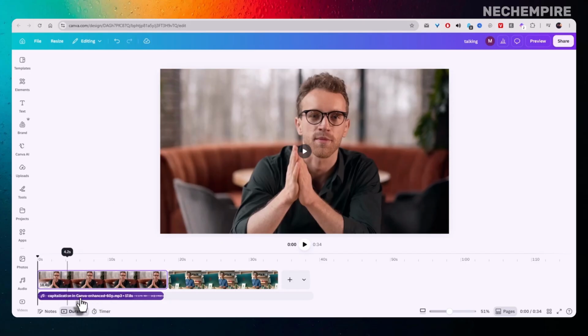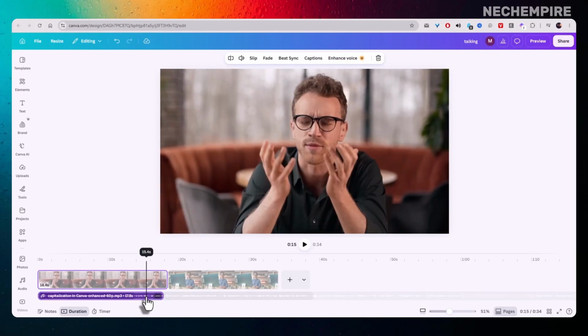You want to click directly on the purple or blue audio bar running along the bottom of your video frames. Once that audio track is selected, look up at the top toolbar and click on the speaker icon to open your volume controls. Make sure the volume slider is not sitting at 0 and check that the mute symbol is not turned on. In my case, I usually set this slider around 80 or 90% to make sure the audio comes through clearly without clipping.